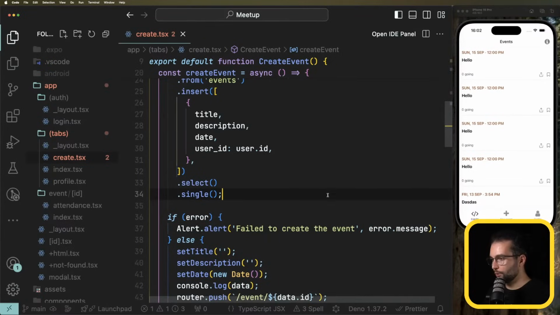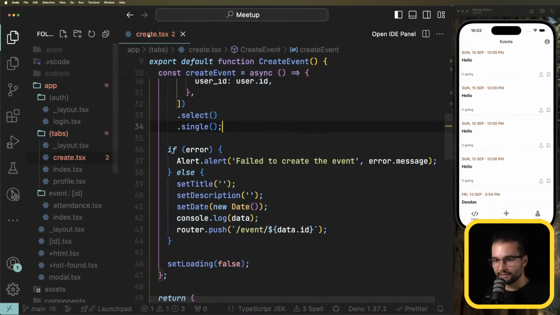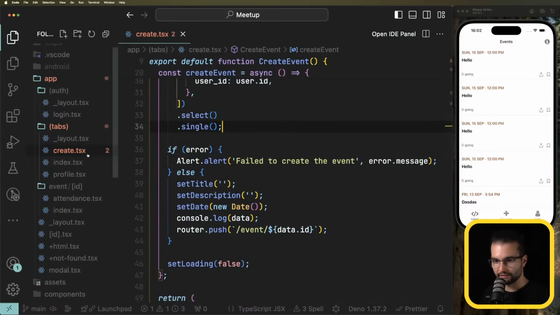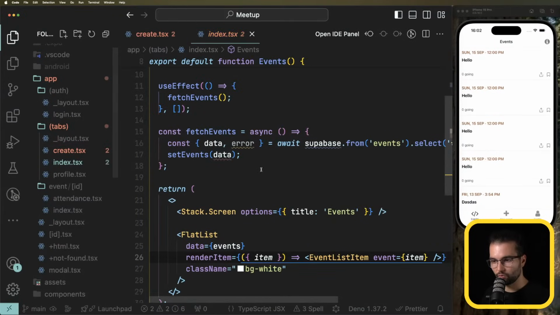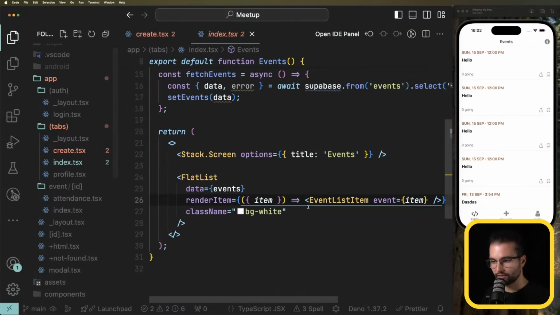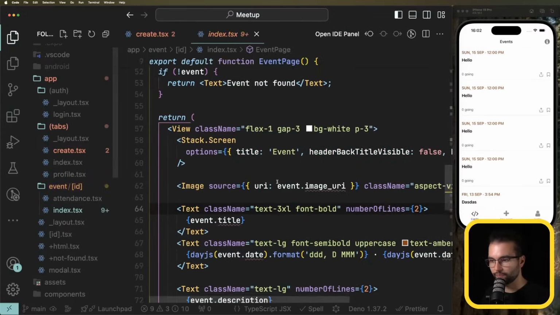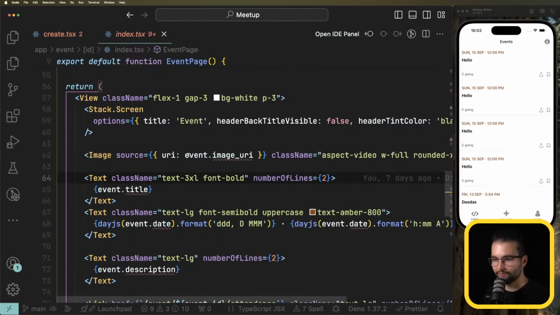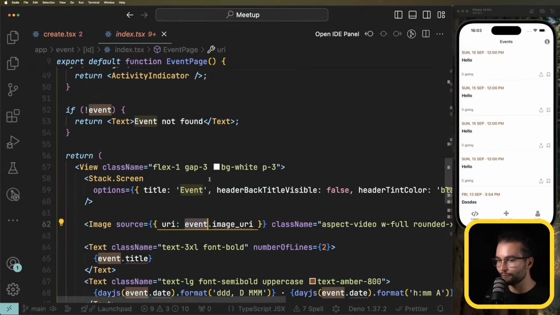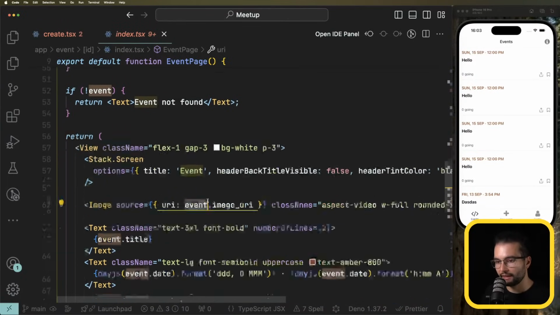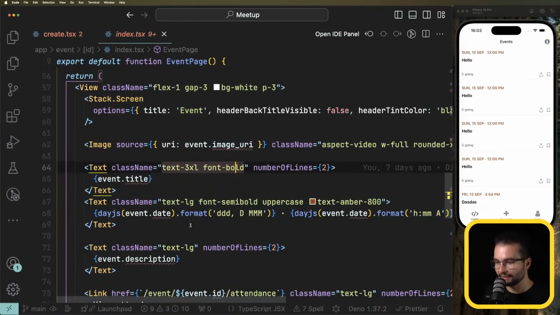Before we move forward, one thing that bothers me a bit is the wall of red warnings that we see here. For example, let's go into the event page. Here, we never typed the event, the data, and that led to some issues.